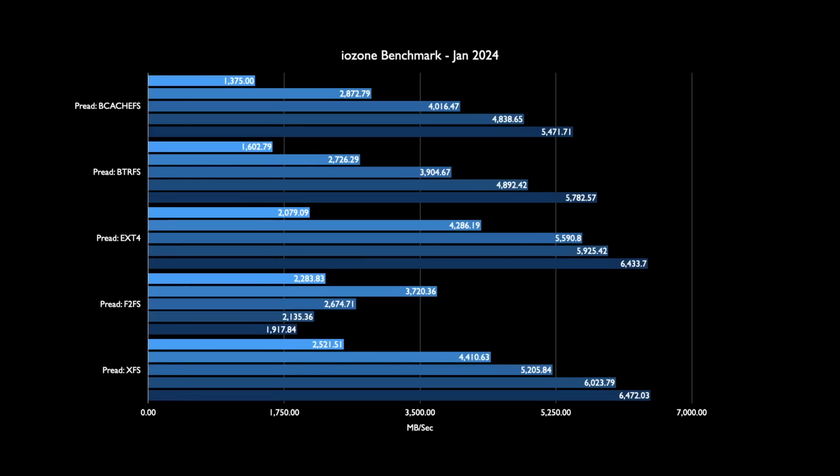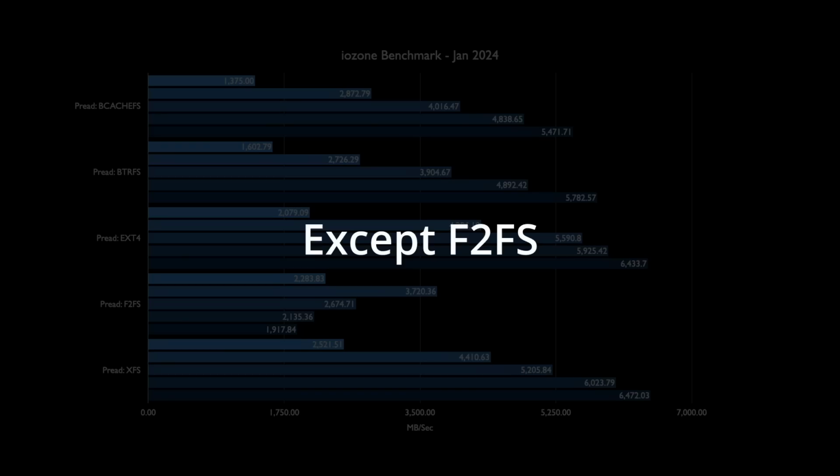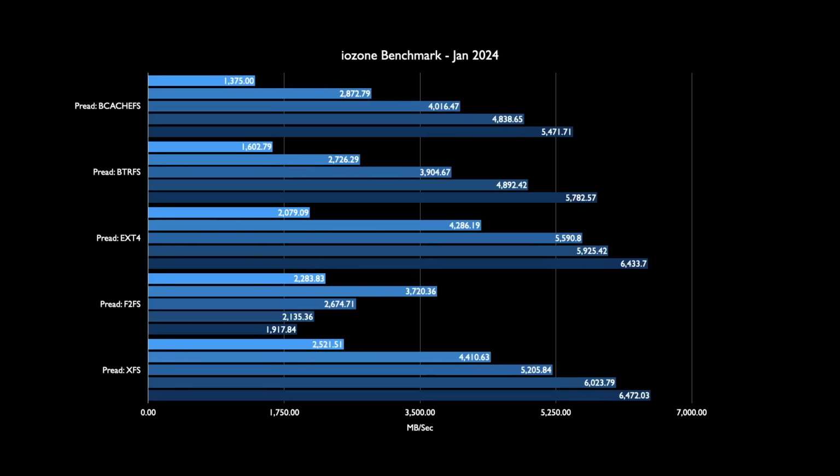PReads. PReads is you're reading a part of the file and then you're going to jump to another part of the file to read another part of it. Typically, those would be like zip files or graphics files that have header or metadata in the front. And so you'll read that off and then you'll jump to the portion where the actual image begins and start to bring that into memory so that you can display it. So as you can see, they're all performing very well. I wouldn't say that performance is terrible. It isn't. Of course, ext4 and XFS have been around a lot longer. They're more streamlined to these workloads, so they're going to be a little faster. I'm not going to talk about F2FS anymore, so I don't want to laugh at it. It's not funny. It's just that it probably needs a little tweaking.